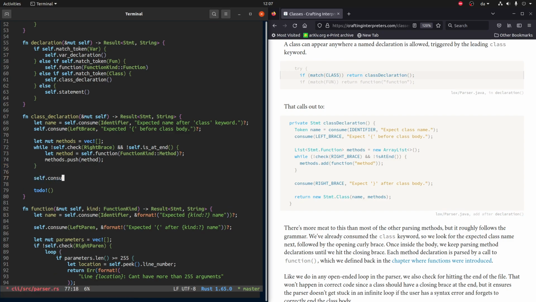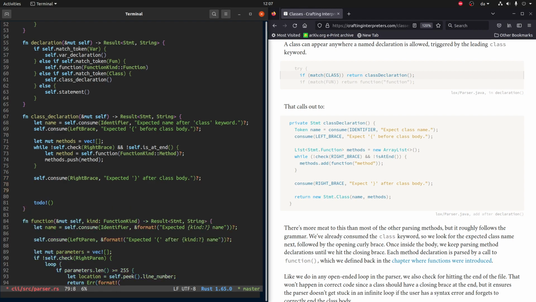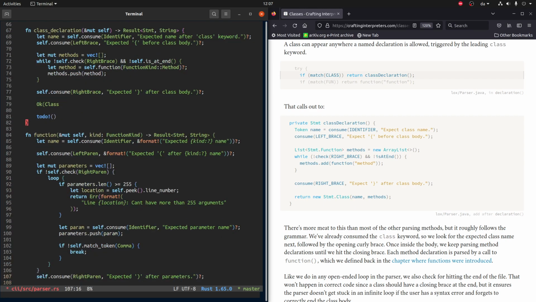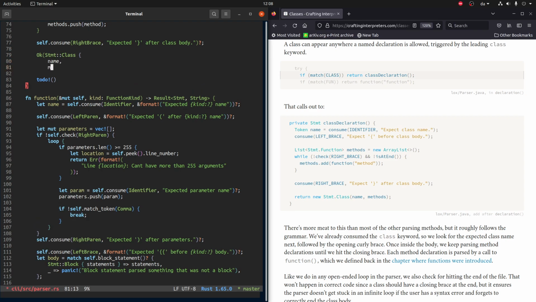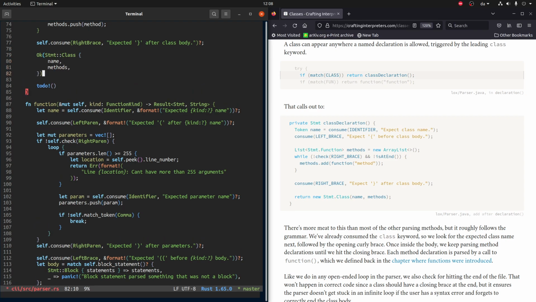And finally, we need to consume a right brace. And we can then finally return a class statement. So we have the name and we have the methods, and I think that should be that.